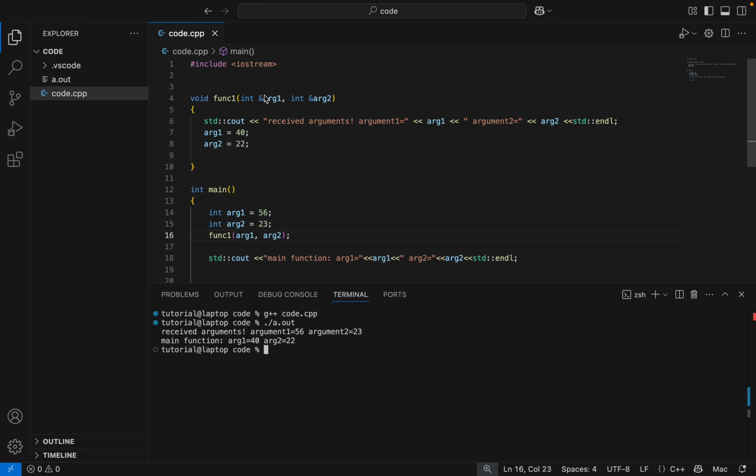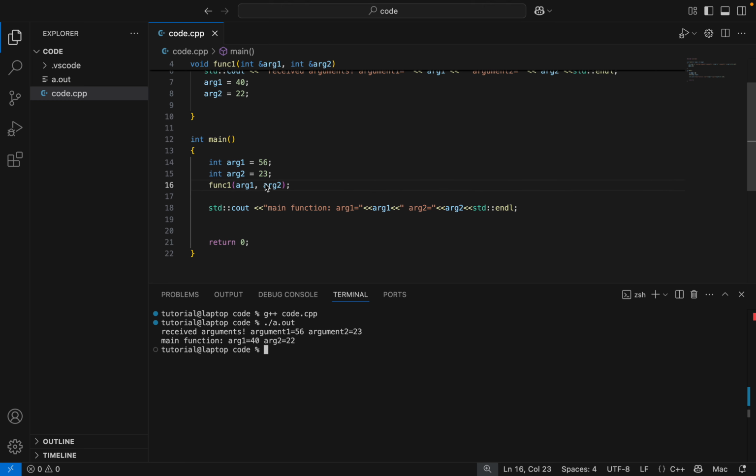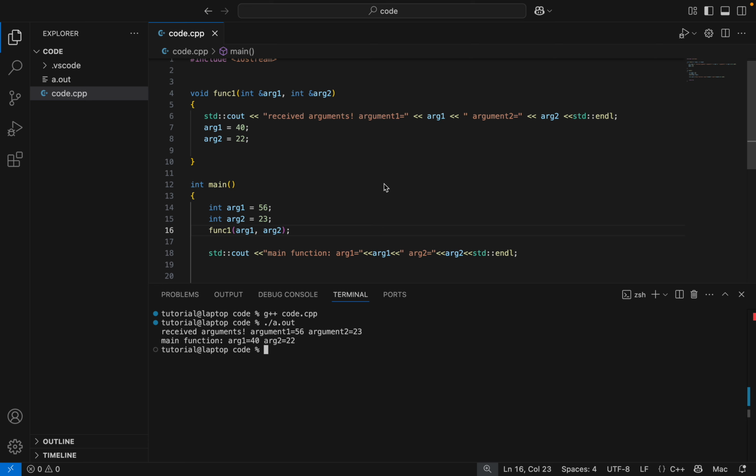So when you use this ampersand symbol, it's a pass by reference, and you receive the original variable itself and not a copy. And then when you modify or do something to those original variables, whatever is done here is reflected to the original variables over here, and you can see that in the result. So this is a nice concept to know, the pass by value and pass by reference aspects.